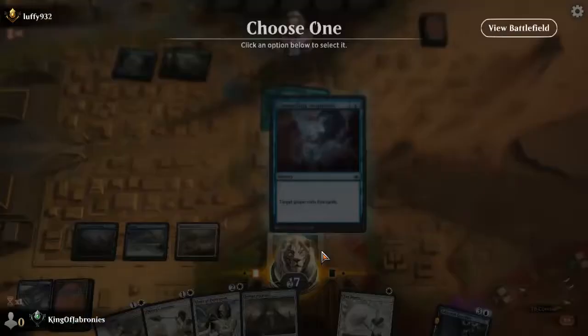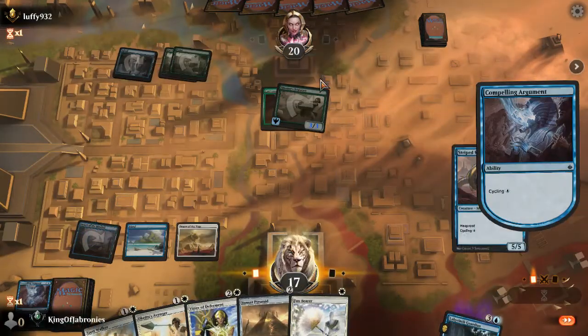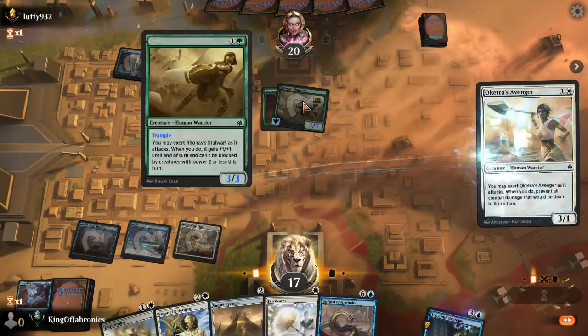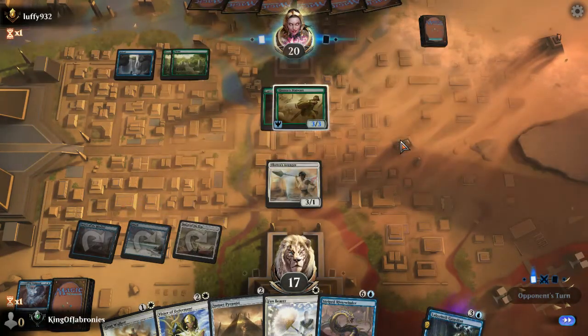I need to hit my land drop. Maybe I'm fine taking four here. Yeah, let's just cycle this compelling argument, I think. No lands. Well, that's not great. I guess I'll just play out this Avenger and hopefully I'll just take four and hopefully I can stabilize from there on out. It's not very good, though.